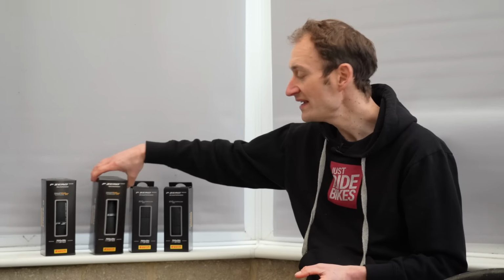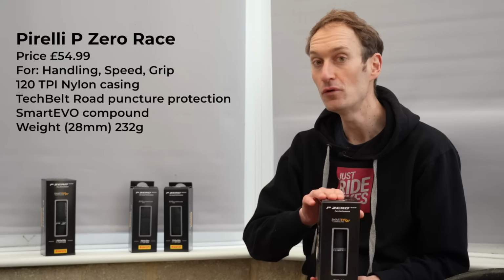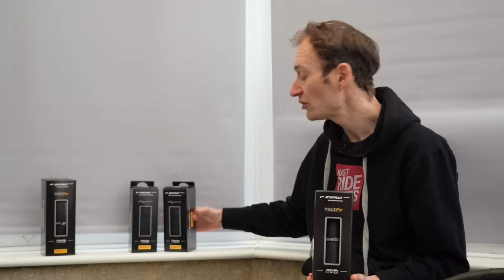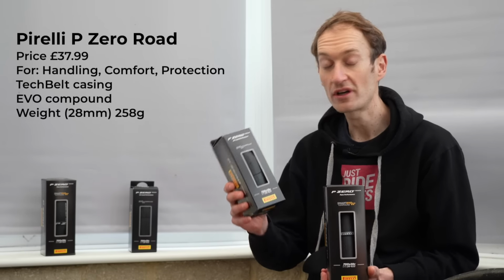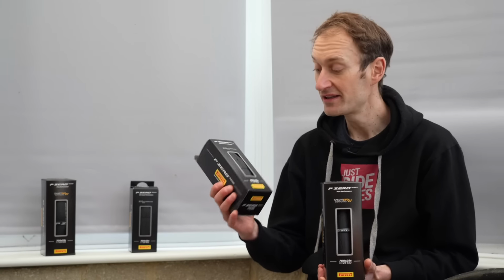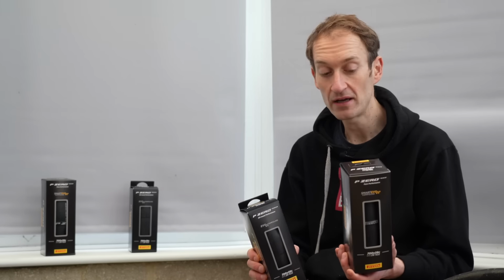So let's have a closer look at the tyres. The P0 Race here, as the name suggests, is a race tyre, so the best performance. And then we have the P0 Road, which is a more affordable, more durable, more kind of fit and forget training tyre. These cost £38 and these are £55.